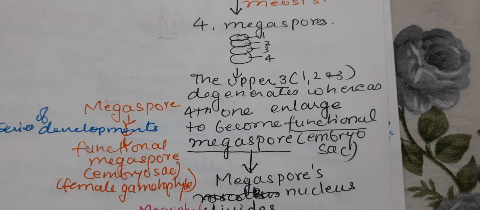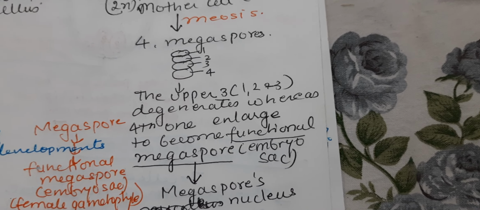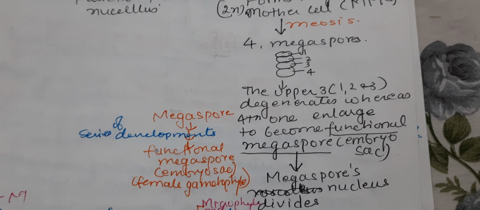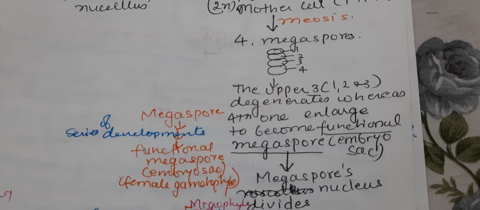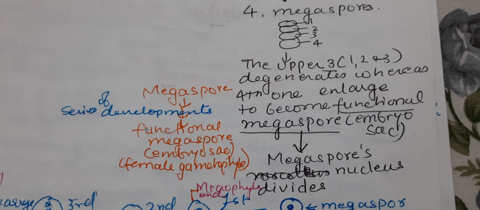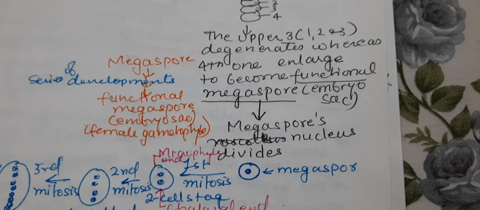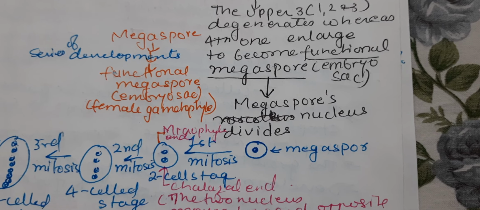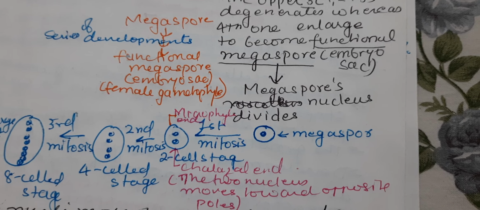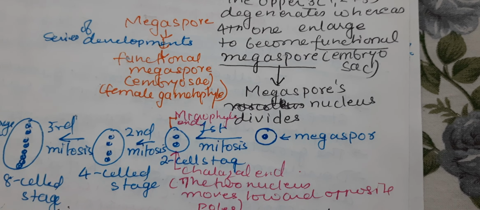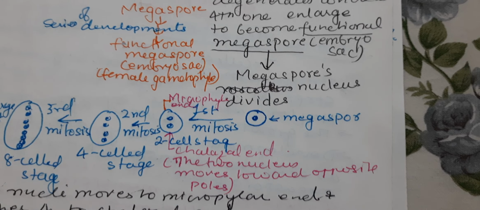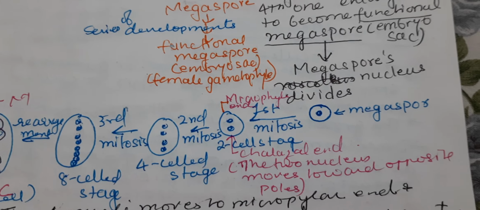So we can say the embryo sac, that is the megaspore, is formed from the megaspore mother cell after the megaspore mother cell undergoes meiosis. Now this megaspore undergoes a series of developments to form the embryo sac. So how does that occur? The megaspore nucleus divides, and it gets converted into the two nuclear stage after the first mitosis. This is also known, interchangeably, as the two cell stage, but it is basically the division of the nucleus which is going on.